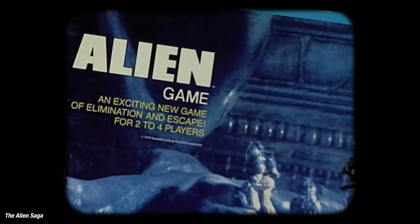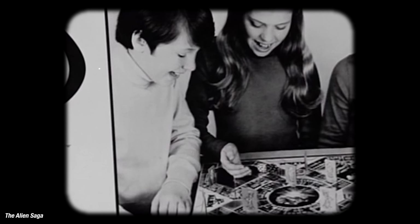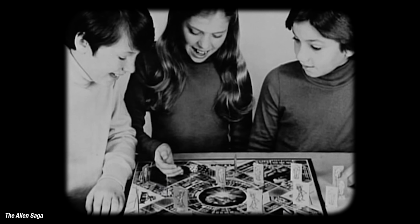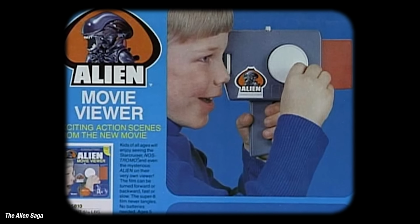Alien proved so popular that Fox quickly launched a series of toys and other merchandise aimed, ironically, at children and teenagers, a target audience technically too young to see the movie.